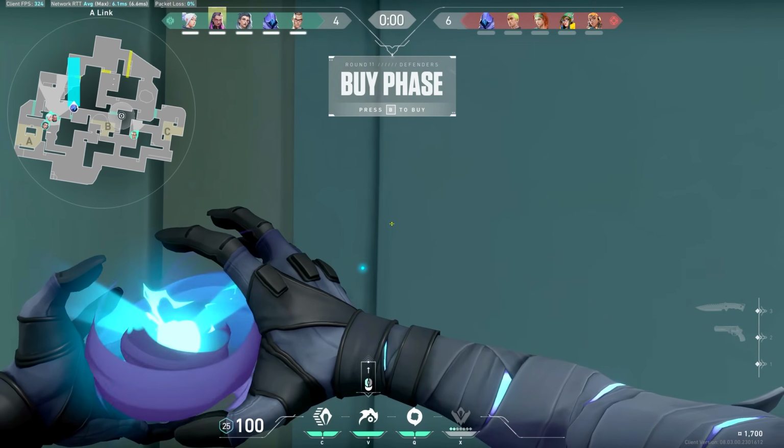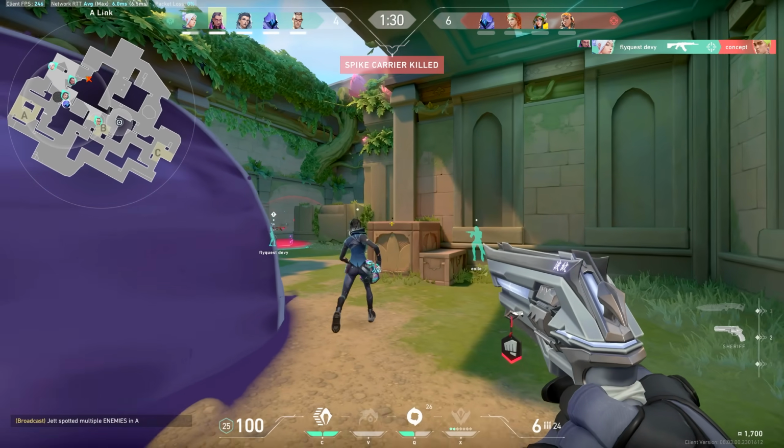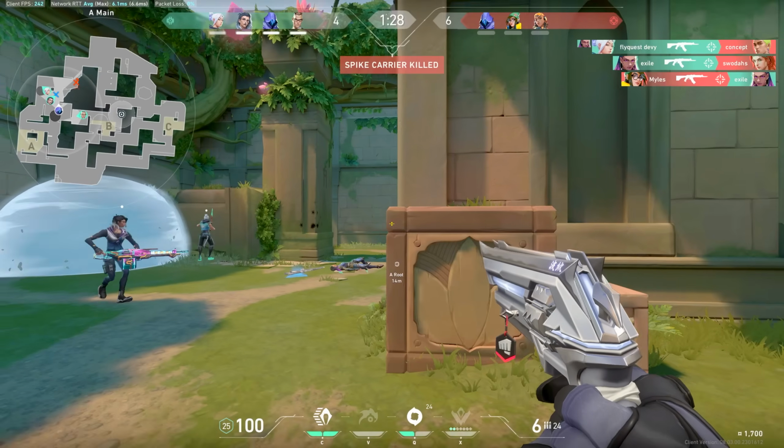Anyways, my Jett calls to fight A, so I'm right there and I flash the entryway once again. As soon as I toss all my util, I break the door to try to get out there to help my teammates fight.